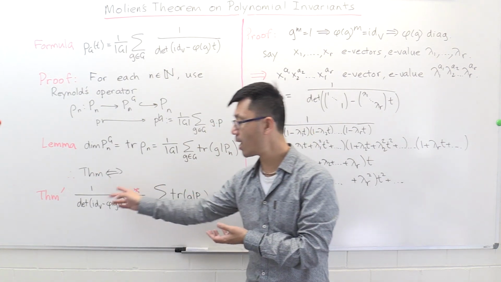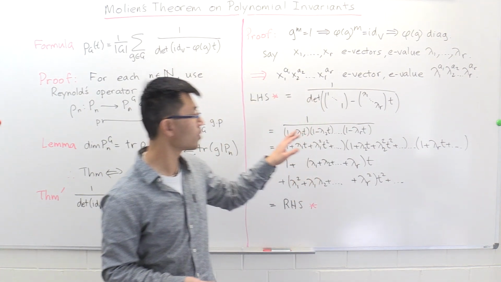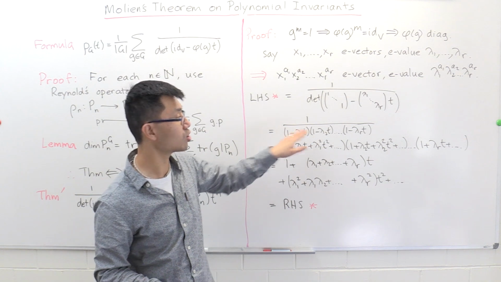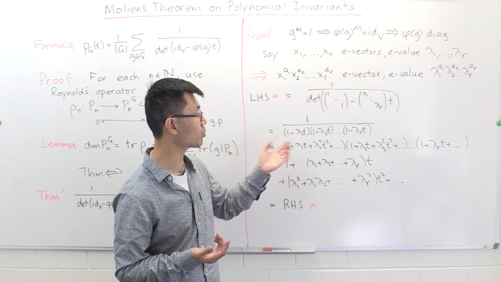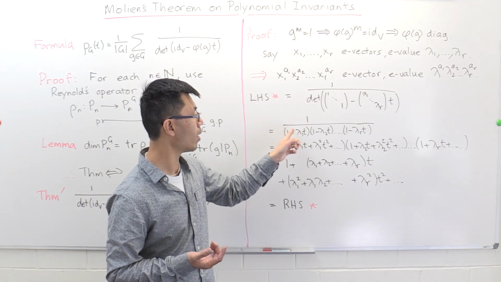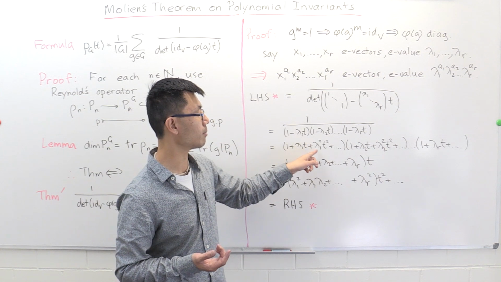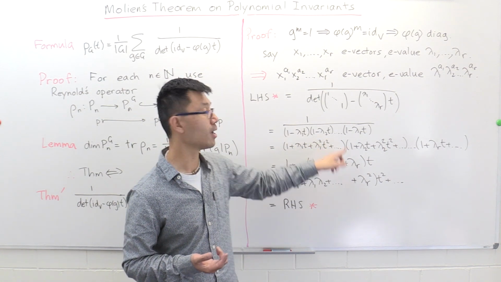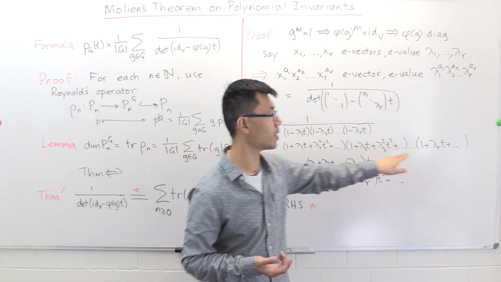Okay, so this is the bit that's written as a rational function, and this is as a power series. So let's see how that is related to a power series. And that's quite easy to do because they're the reciprocals of all these linear terms. Now you can expand as a sum of an infinite geometric progression. So 1 on 1 minus lambda 1 t is just 1 plus lambda 1 t plus lambda 1 squared t squared plus so forth. And you expand each of the reciprocals of these linear terms similarly.